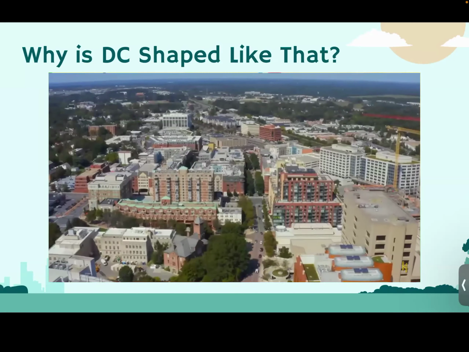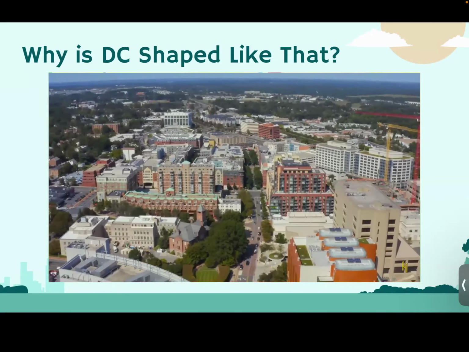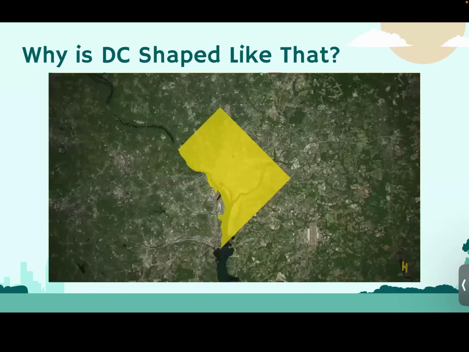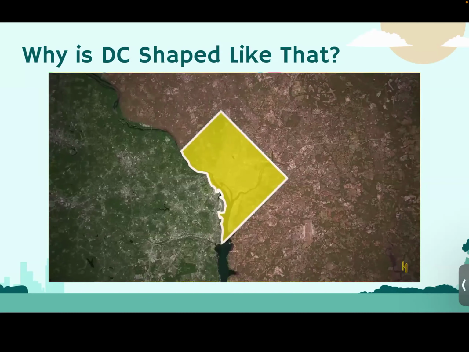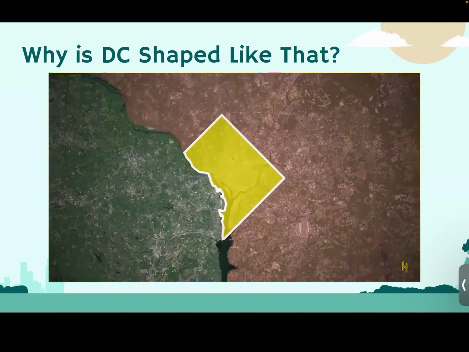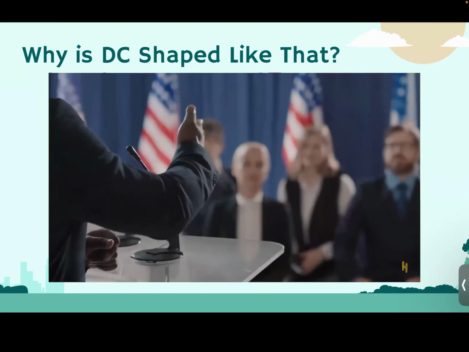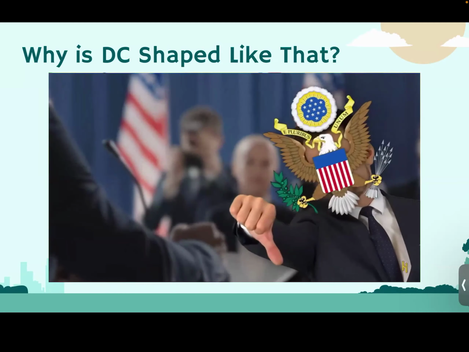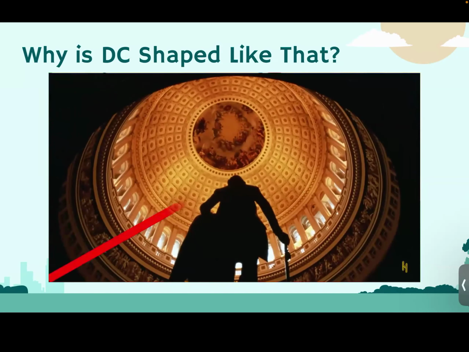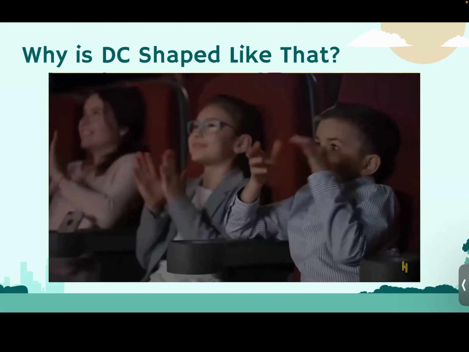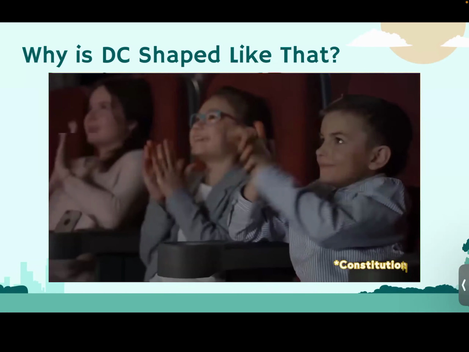Since then, the metro area has expanded exponentially, but DC itself has stayed the same size, this weird half square, half squiggle, because Maryland won't donate any more land to the district, and Virginia hasn't budged on giving back the land they pledged and then took from the city. And even if the feds wanted to expand DC's borders, which they don't, they'd have to pass it through Congress, which they couldn't even if they wanted to, thanks to the 109th word in this video.